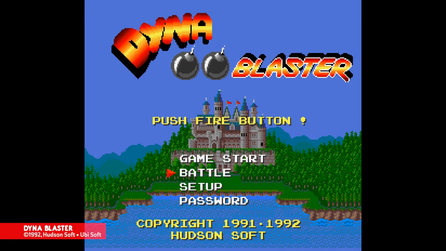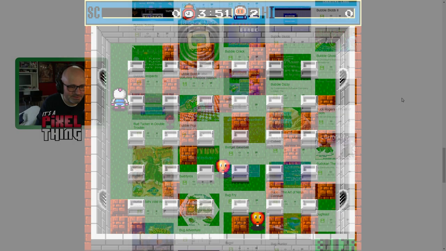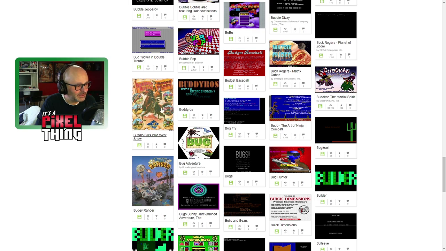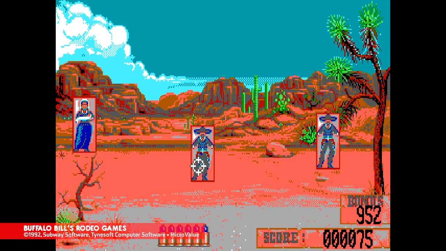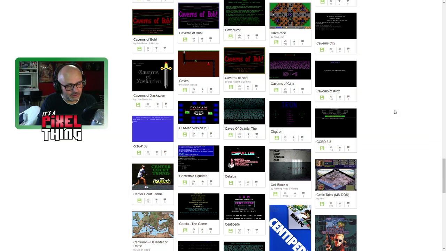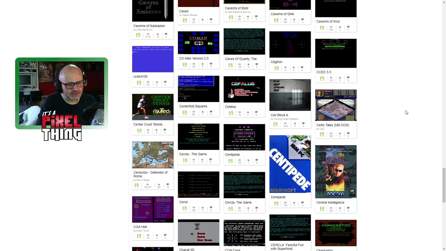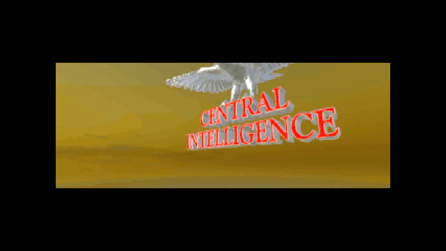Oh man, Dino Blaster is so incredible, man. Bubble Bobble. Oh, damn it. Budokan. Oh man, play this. I have this one on the Spectrum. Still, I have the original pirated game. You can sort these games by year, by genre, I guess. Also, man, Sundral Intelligence from Ocean.